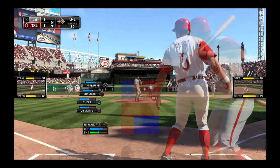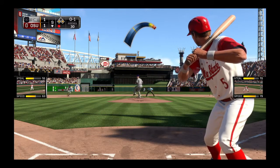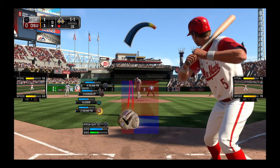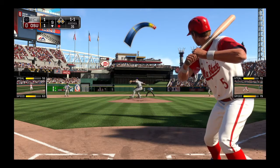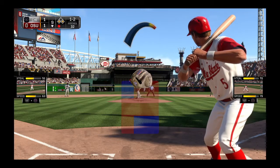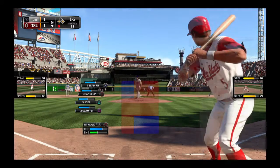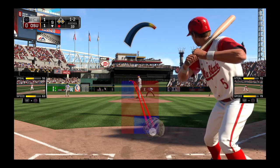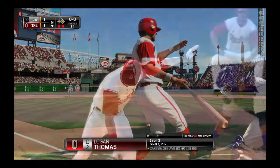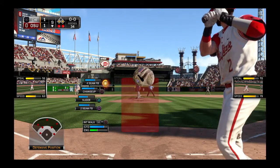That's swung on and fouled straight back. Here's one that misses high, it's one and one. Fastball called strike, one and two. Possible winning run just 90 feet away here, one away. Over towards the dugout but this one will get into the stands. Ready with another two-strike offering — struck him out. A huge punch out there, and the winning run stays anchored at third with two gone now.